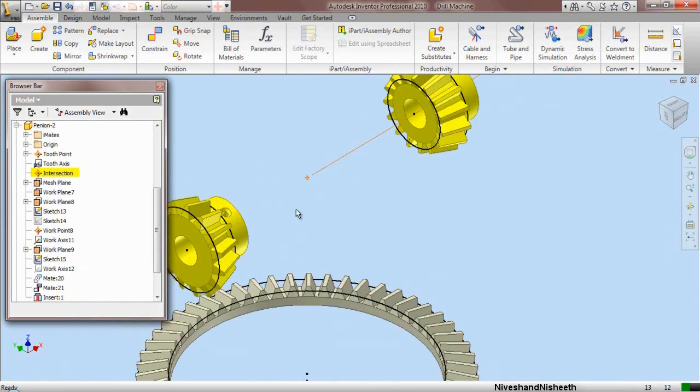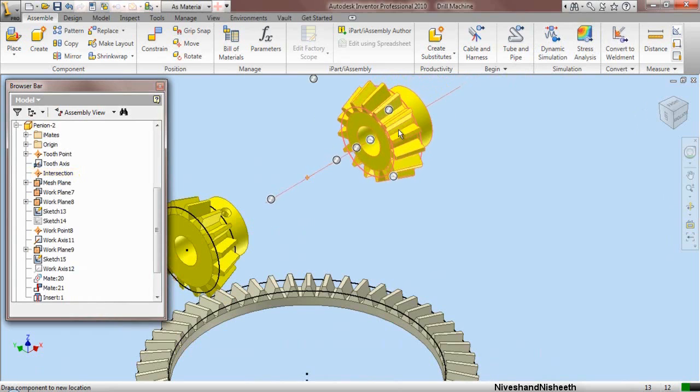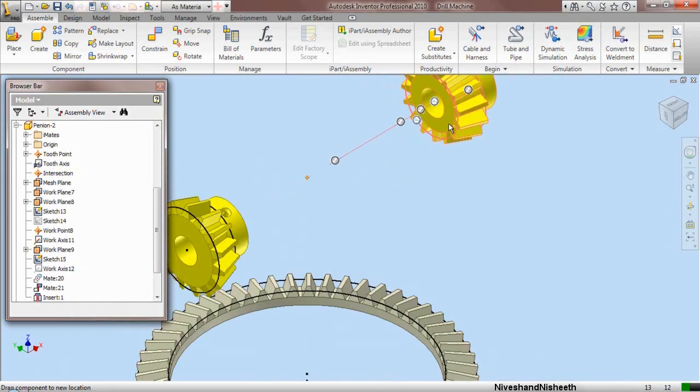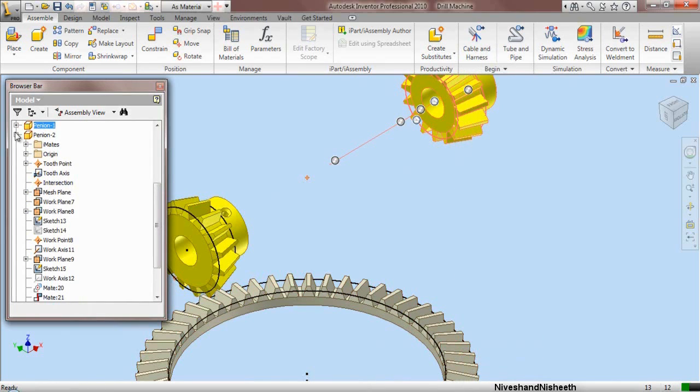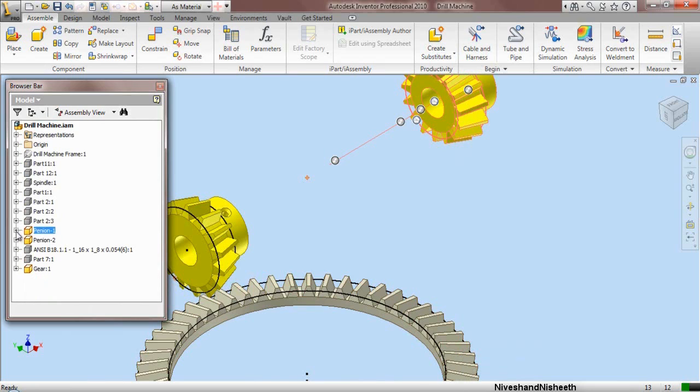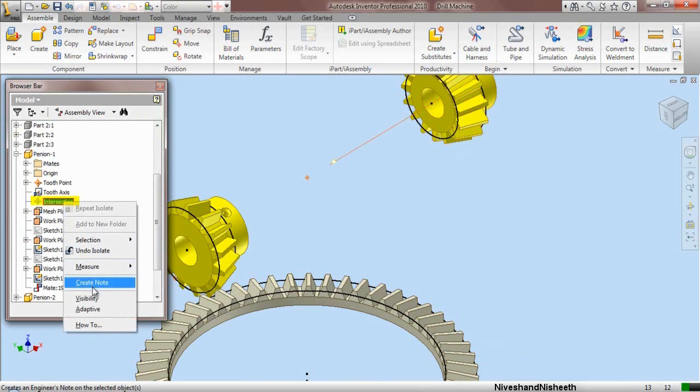Drag the pinion, now see. In the same manner, we will open the visibility of intersection point of pinion 1 and bevel gear files.